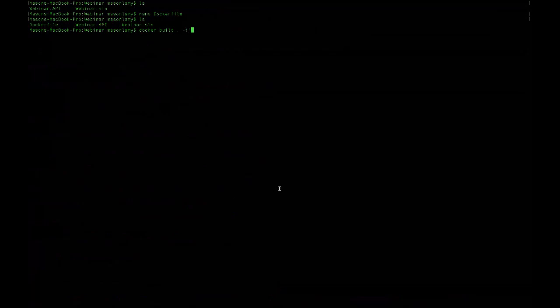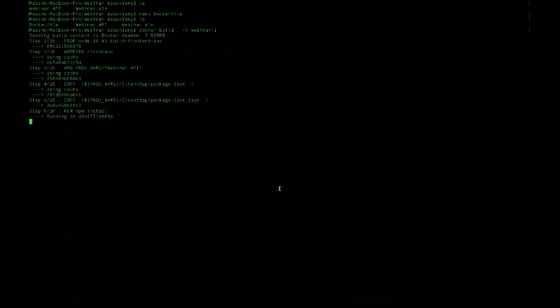So we're going to just build our container. This might be a little bit slower for anyone who's following along. I've got a few of these layers already cached on my laptop. But you will find the first run is always really slow, and then following up it'll be a lot faster.